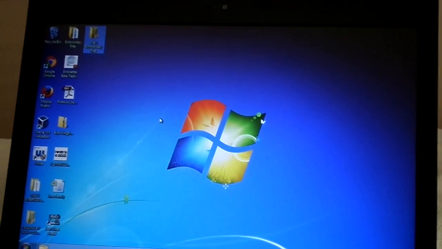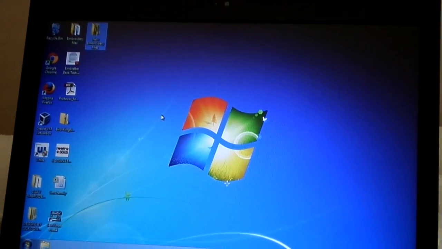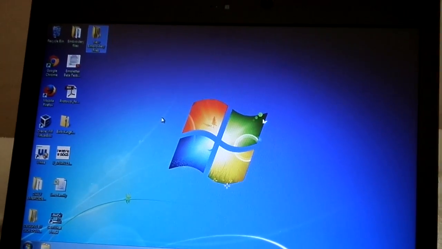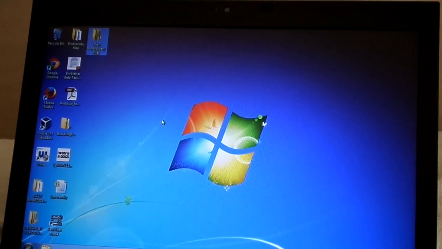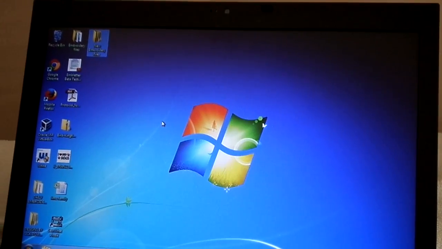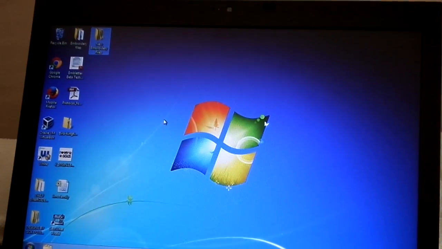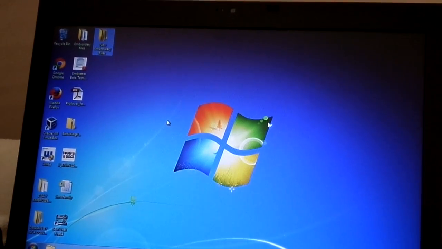Hi there. I've noticed a few posts that people have been having trouble with unzipping files that they download from the internet and getting them transferred to their flash drive to be used on their machine. I thought I'd do this quick little video tutorial on how to do that to help some of you out.